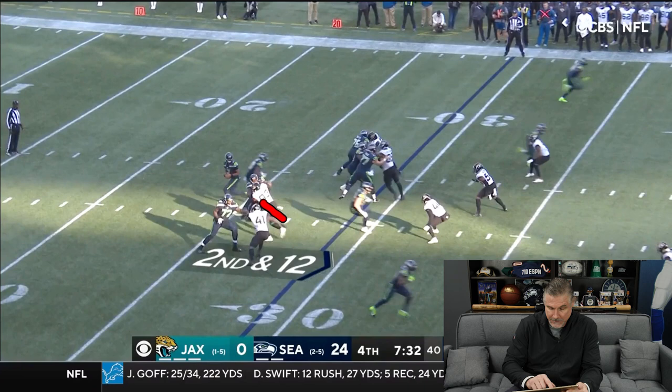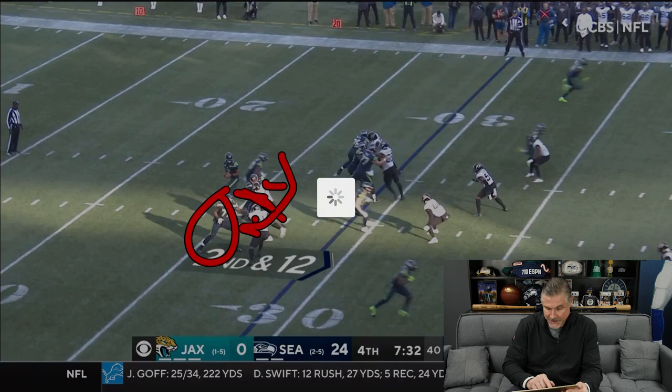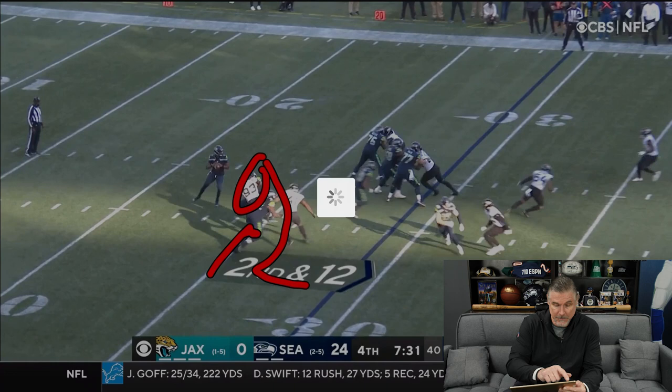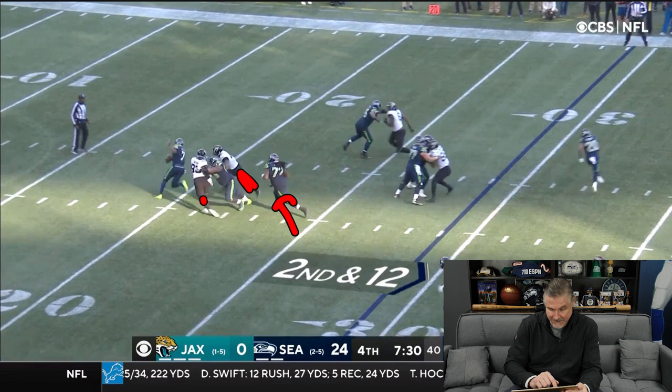The main part is that number 93 gets all the way into the guard right there and is able to entirely occupy him — there's no way he's going to be able to come off and block the stunt coming from Josh Allen, their first-round draft pick a couple years ago. You'll see that it makes it so Brandon Schell just has no way to get to him because he'd have to go through this big pile. Josh Allen ends up coming free, and you can see the guard is just entirely occupied with number 93. Brandon Schell has no chance.